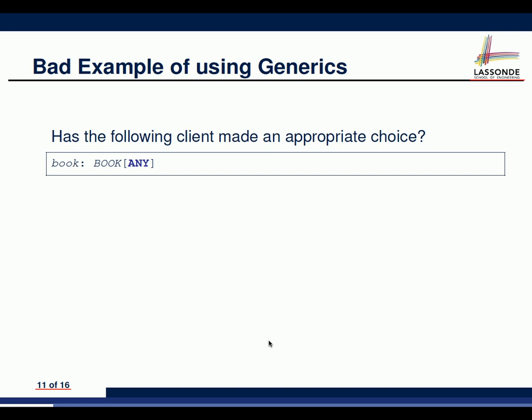Funny enough, if you actually use generics, which is good, but you say it can be any descendant class of any, you basically go back to the book of any. That's useless. So this one shows you that you can use generics, but use them cleverly. Right? If you really only pass a type over there, at runtime you can expect any descendant class objects of that particular type. So then, also bad because you have too many castings.